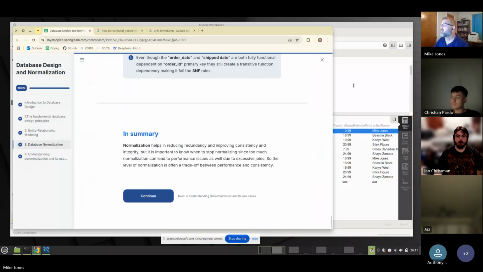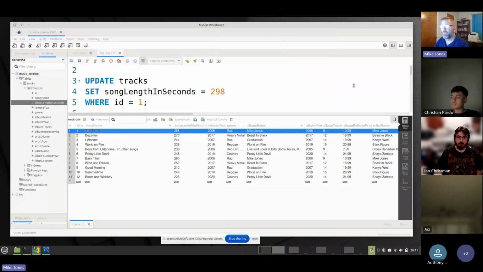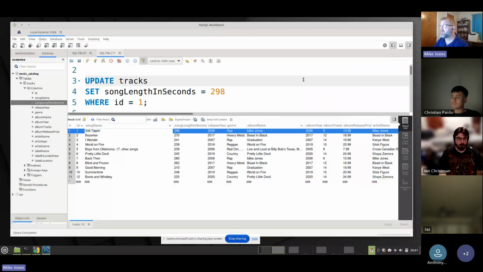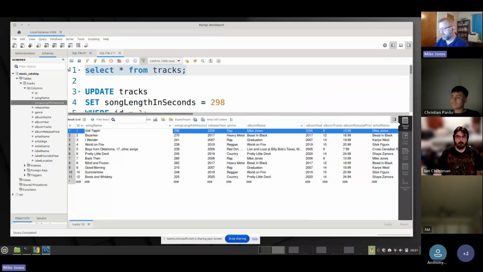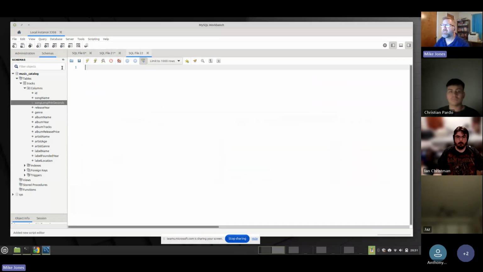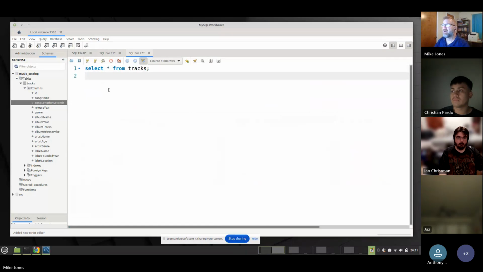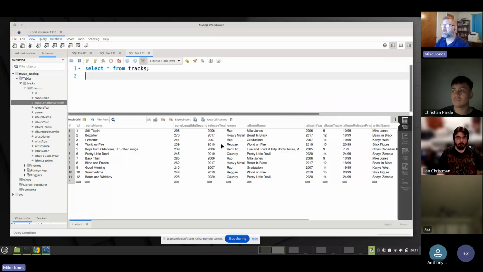Okay. All right. So I think the first thing that we need to do is I want this select statement so I can see my data. And at this point, you guys, I want you to go ahead and type along with me. Right. So we got our select all from tracks. Okay. And here, I only want that so that I can kind of see what I'm up against and kind of wrap my head around what we're doing here.